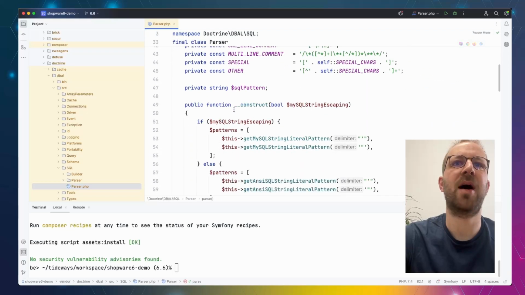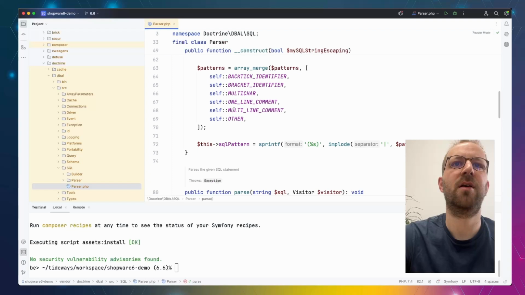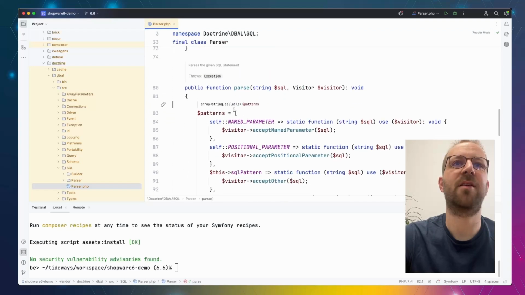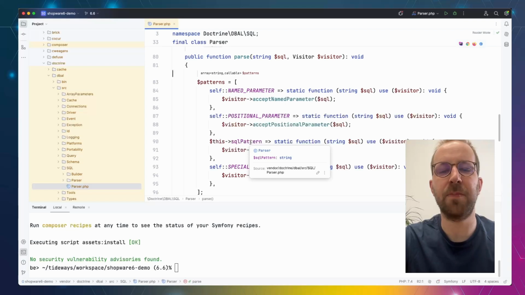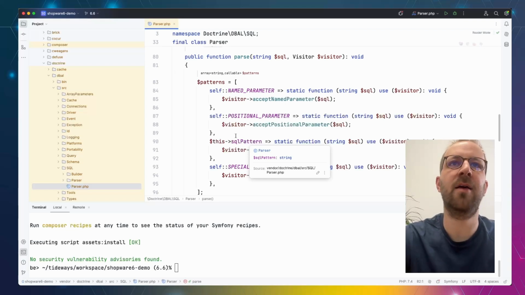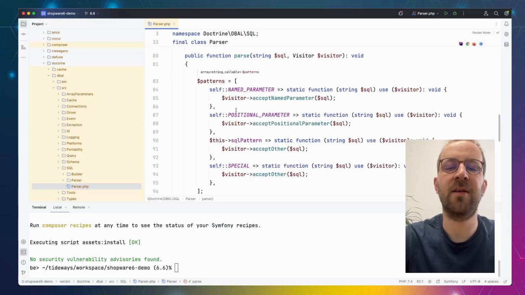The SQL parser of Doctrine had an inefficient way of parsing SQL statements by running several regular expressions on the string independently over and over again, calling preg_match for each individual regular expression.